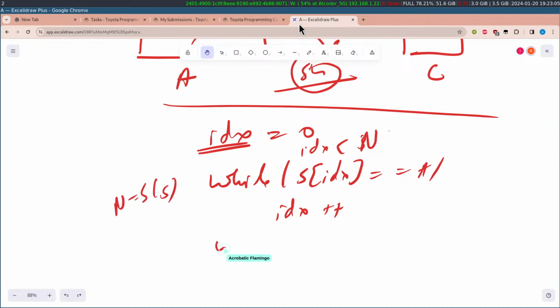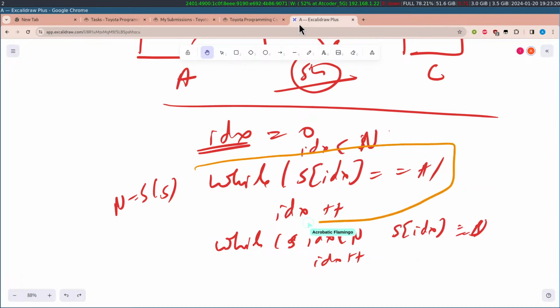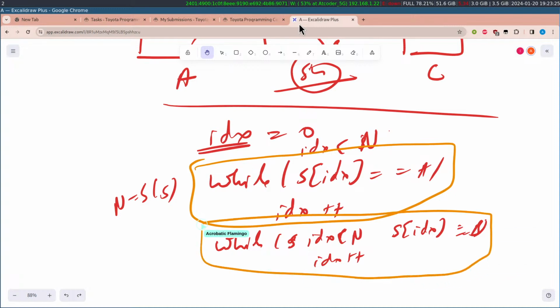Then we run a while loop while idx is less than n and s of idx is equal to B, idx plus plus. The idea is that we are greedily trying to find the longest possible extended string A which can be at the start, then the longest extended string B which is present just after the longest A.